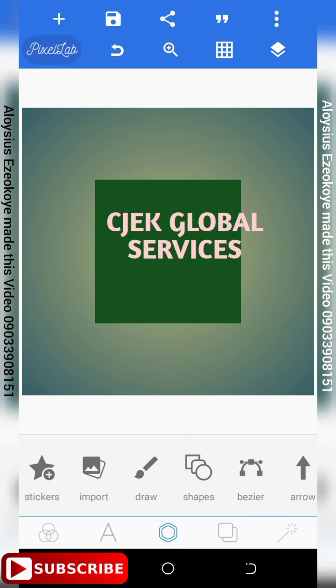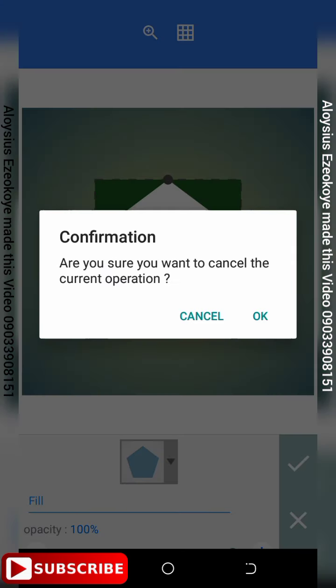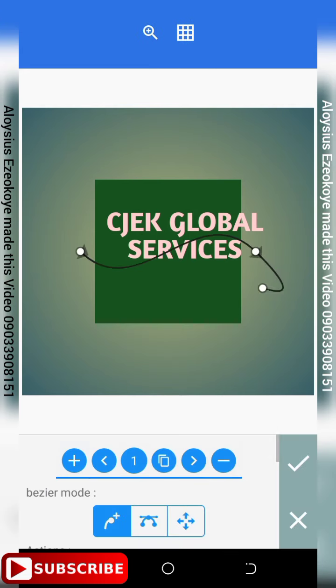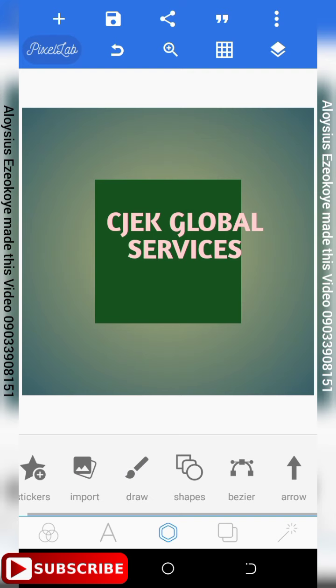And insert a shape. The way we inserted this shape, you can click on this drop down arrow. You see different shapes there. You can actually insert any one you want. Then the bezel, this one is just to draw, construct a line or a shape using freehand and the rest. So after doing that, you can actually assign it a color. So that is the work of bezel.